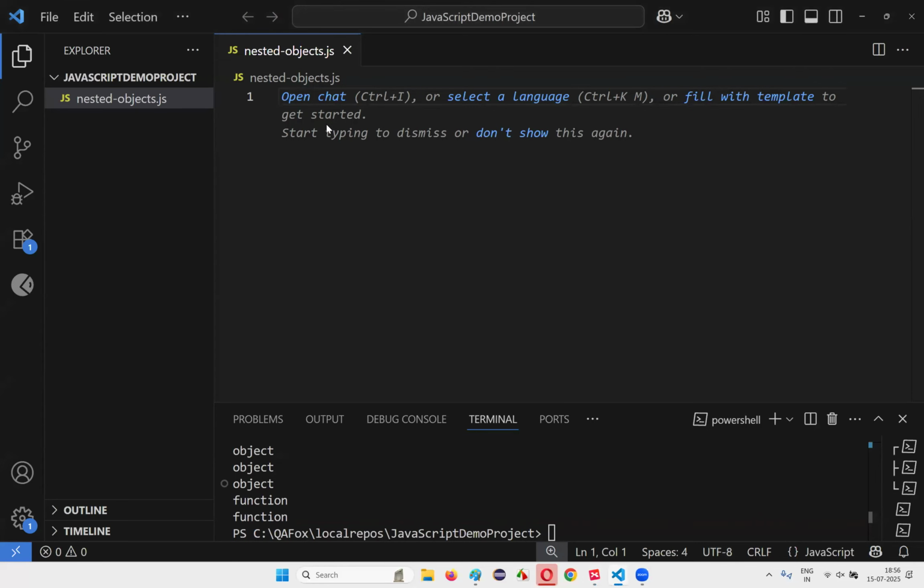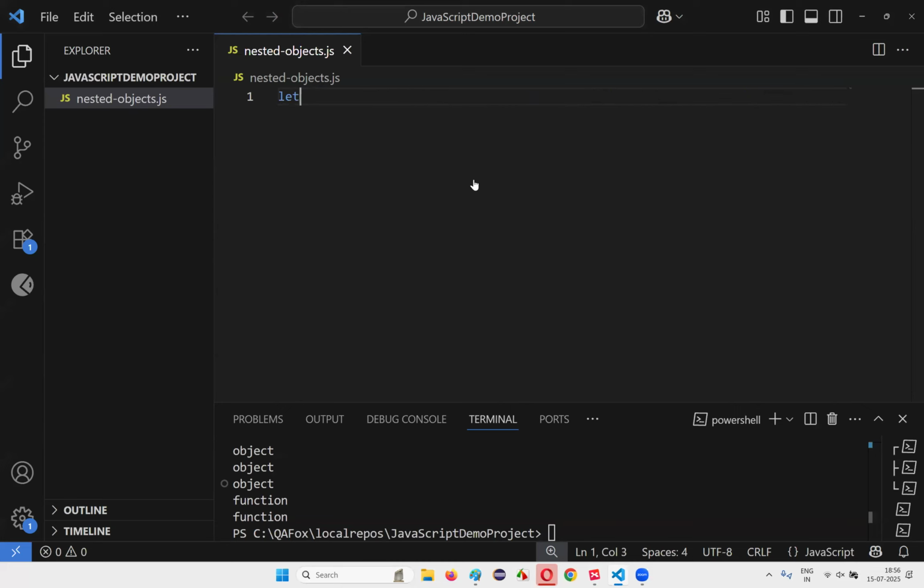So come back here and let me create an object, and inside that object, let me create another object. You can use let or const here, followed by the name of the object. Let's say user is the object. Generally objects look like this: starting with a curly brace, ending with a curly brace. Inside this you can create multiple properties. So here I'll write one property, name colon, Arun Notary.